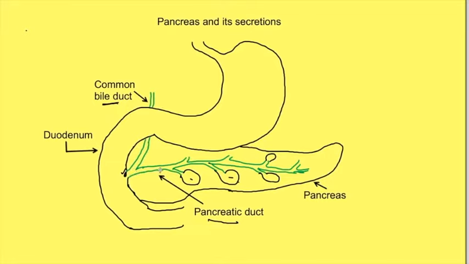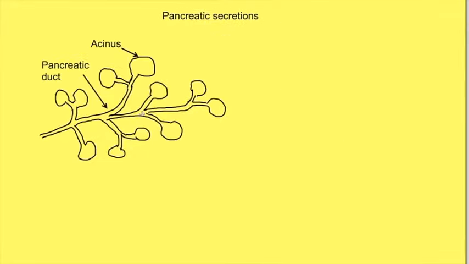Just like in salivary glands, both the acinus and ducts of the pancreatic gland contribute to pancreatic exocrine secretion. This diagram is showing only the pancreatic ducts and the acinus. Acinar cells secrete juice rich in pancreatic enzymes while cells lining the ducts secrete watery secretion rich in bicarbonate ions.